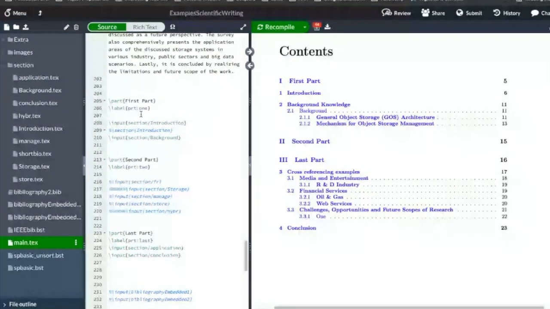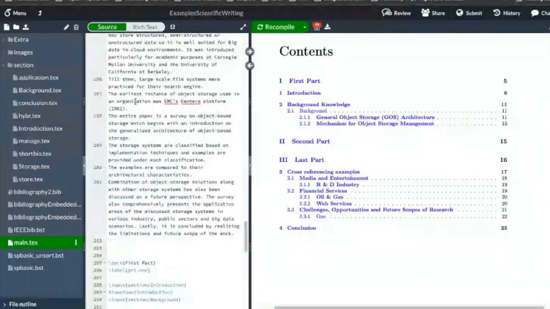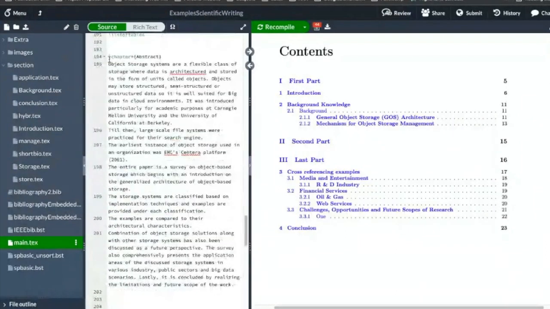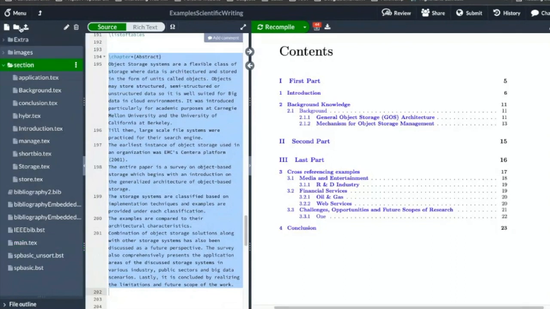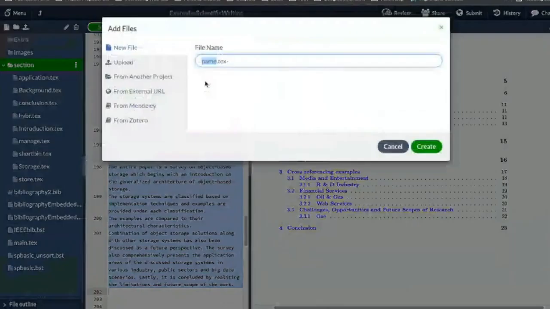So, for example, this is the abstract. I want to create a separate file for this abstract, so I will cut this abstract portion. Before that, I will create a new file that is called abstract.tex.